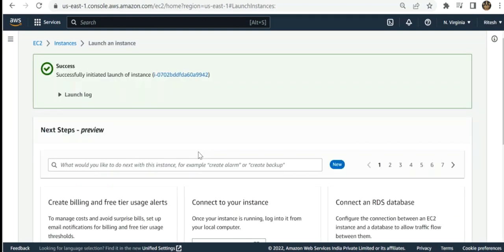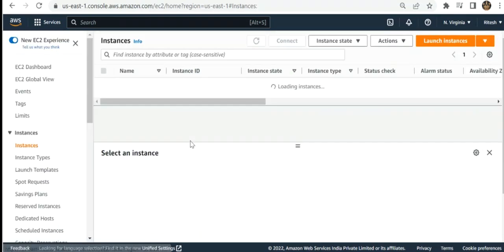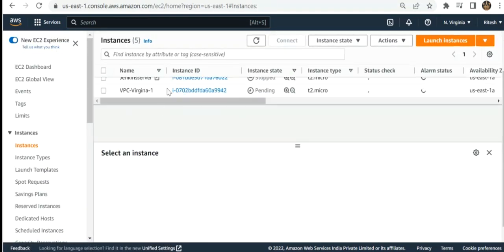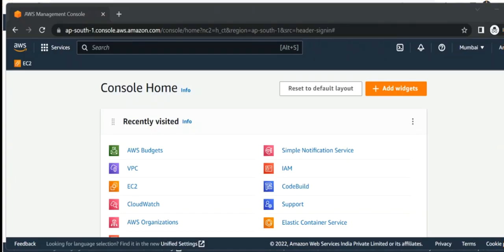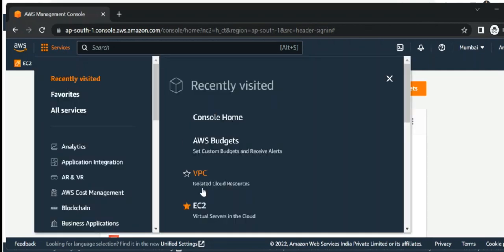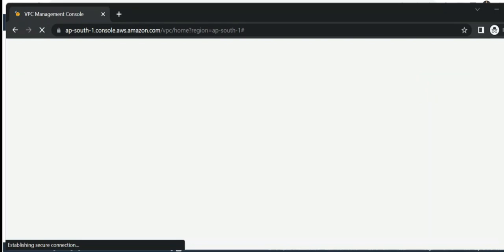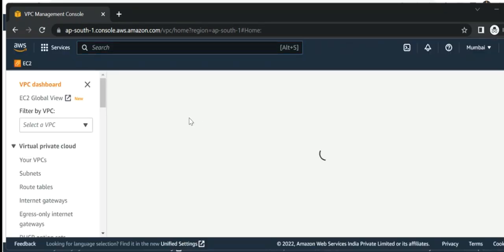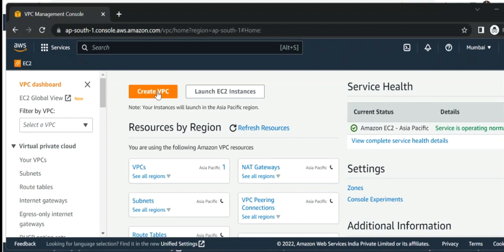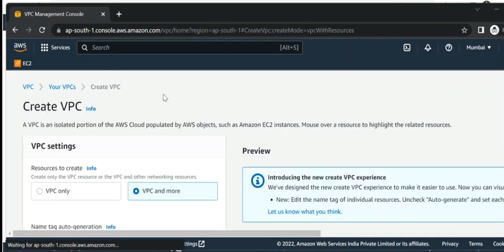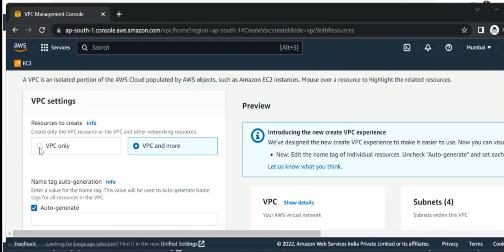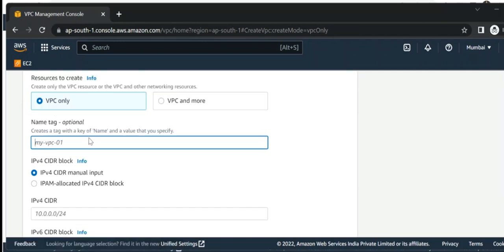Now I have to go to my other account after this instance has been created. This is my different account, with a different name, where I have to do all the same steps which I did in my first account. In this one I have selected the Mumbai region. Previously, in my other account, I selected North Virginia. I have to click on create VPC over here, and I have provided the name also.